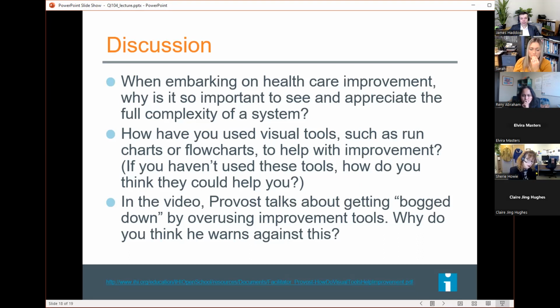And you need to understand what influences the system, and knowing all the bits that influence the system is important. Or else what will happen is that you will identify a potential way to improve your system, and it might not work because you've neglected another part that's influencing it quite strongly, and you've not done anything about that particular aspect of the system. So yeah, I agree with that.